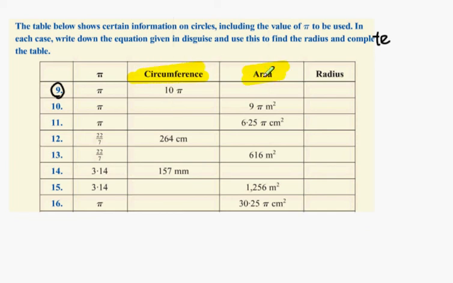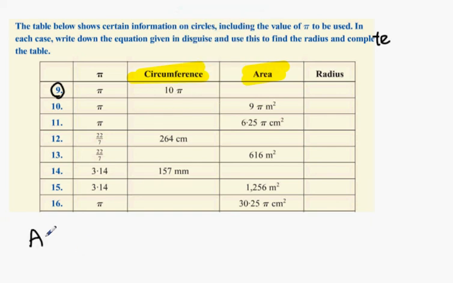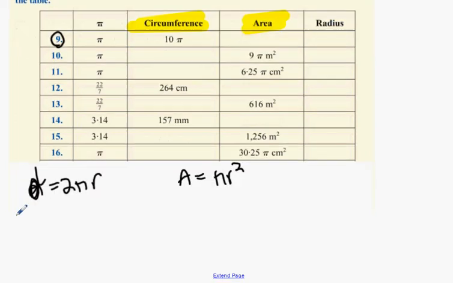Area of a circle and circumference of a circle. That'll be a good logical choice. So circumference of a circle is 2 pi r, area is pi r squared. Okay, which one should we use for question 9? Well, we will use both, but which one should we start off with? We should start off with circumference.